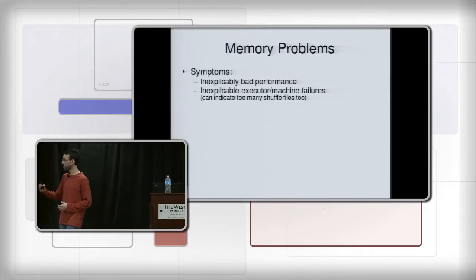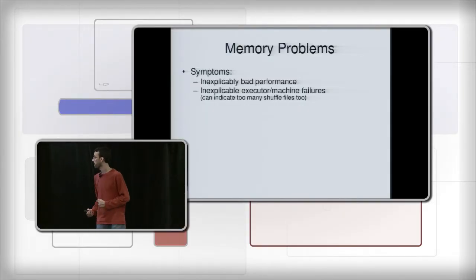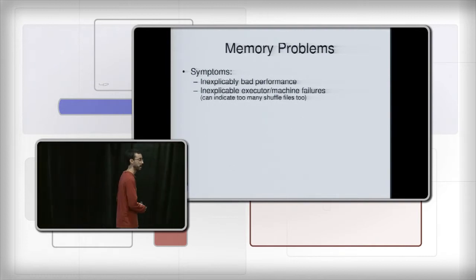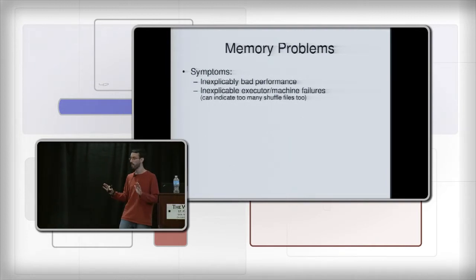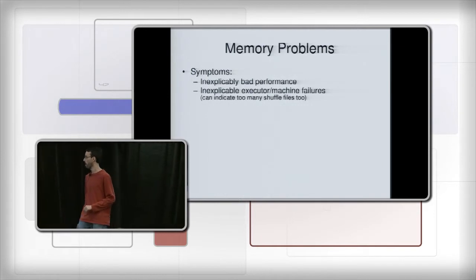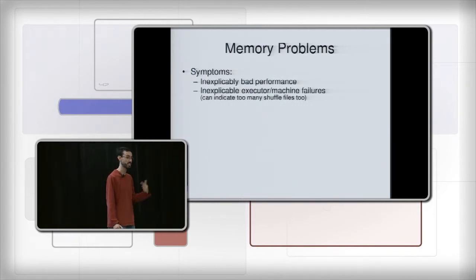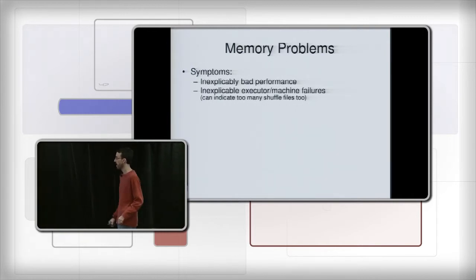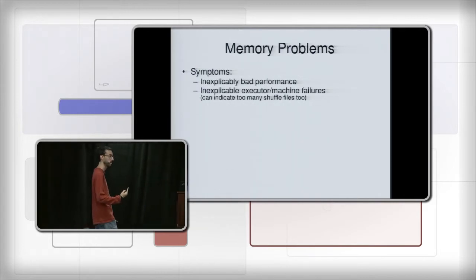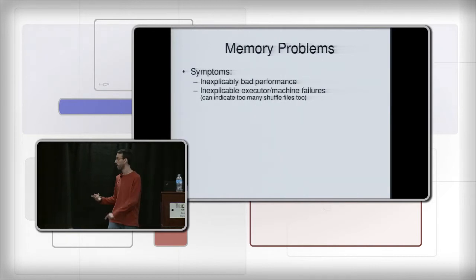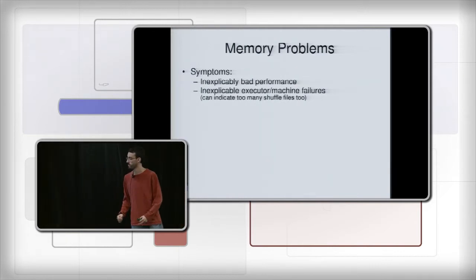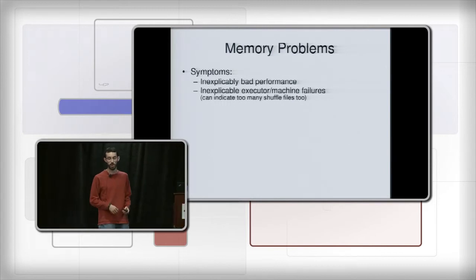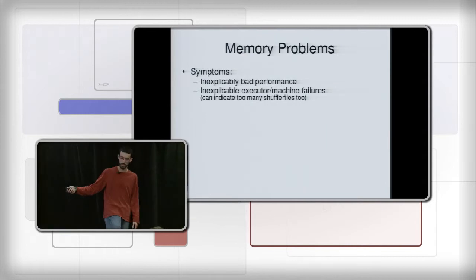All right, so how do I know I have a memory problem, so I can diagnose it? First of all, if you're seeing inexplicably bad performance, meaning your task is running just fine and then suddenly the performance hits a wall and stops moving. Or if you're seeing inexplicable executor or machine failures, where your machine just stops responding, not just a single machine going down, but many machines at once. In fact, I've only seen inexplicable machine failures in two situations. One is heavy memory problems, where the kernel has stepped in and started killing things. The second is shuffles: if you have a very large shuffle, sometimes you'll exhaust the inode number. That's just a little aside, in case you start running into that.